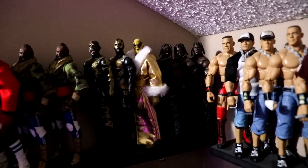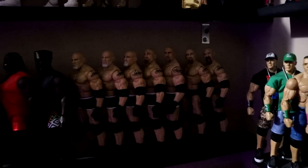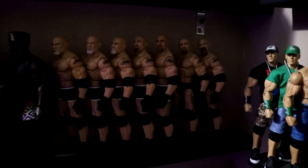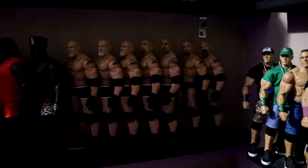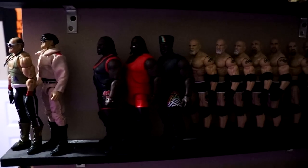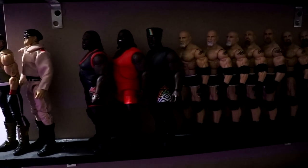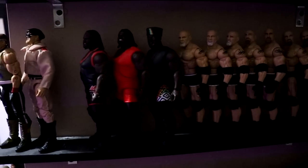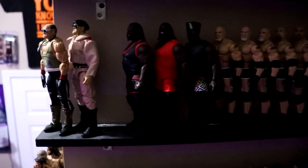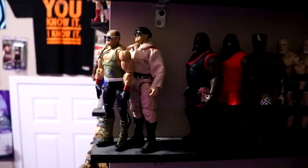There are Mr. T's, a couple of SDCC exclusives, Goldust, and R-Truths in the back. Moving down from R-Truths, here are the Goldbergs — I think this is every Elite Goldberg from Mattel: Elite 74, the two-pack, entrance variants, main event ring, all that good stuff. Then we move into the Mark Henrys — he used to fall and knock over my whole collection religiously. We've come a long way from that. We also have a couple of Sgt. Slaughters.